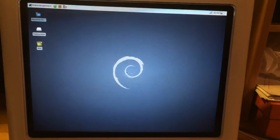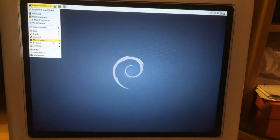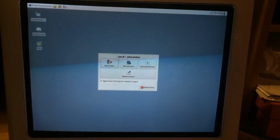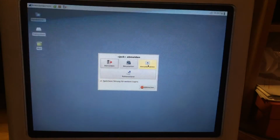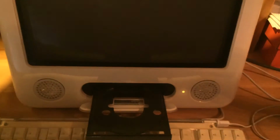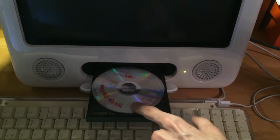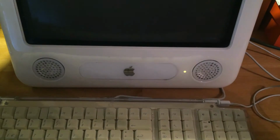But this Mac is not supported on Leopard anyway, so we'll have to install Tiger. Well, let's do that. Bye bye Linux. It's been fun. I like how these Macs all make now eat it here. I still want to boot up in Linux here, so we need to do a hard shutdown, also known as killing it. It's dead. Now let's press C to boot.